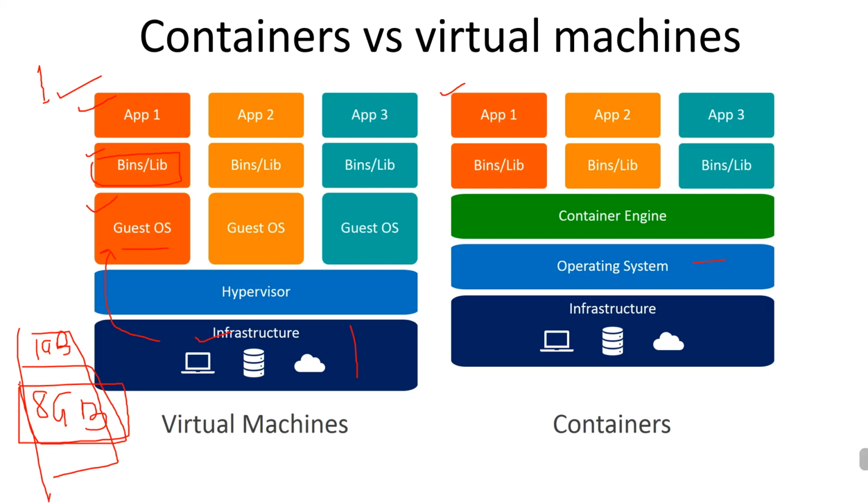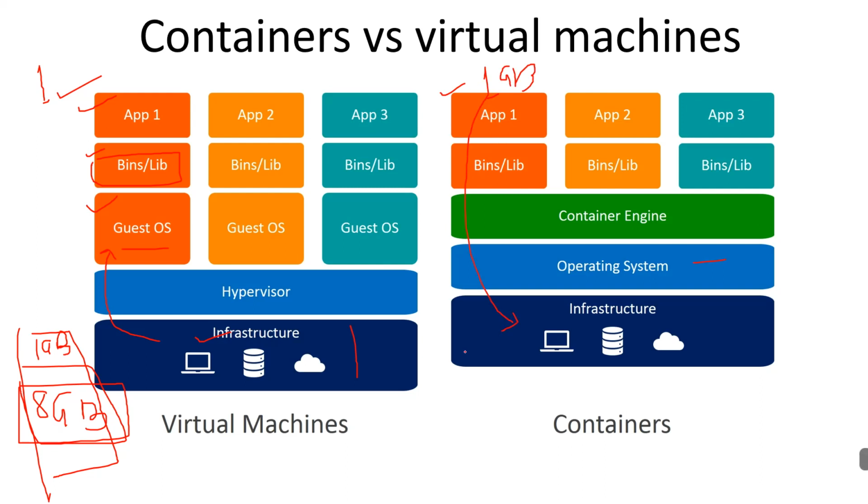Okay, and then you have to launch your Jenkins server, that is the 1 GB. But how much does it use? 1 GB. Okay, yes, but you used 8 GB there. But in the container, if the requirement of the Jenkins server to run is 1 GB, it directly takes 1 GB from the infrastructure.